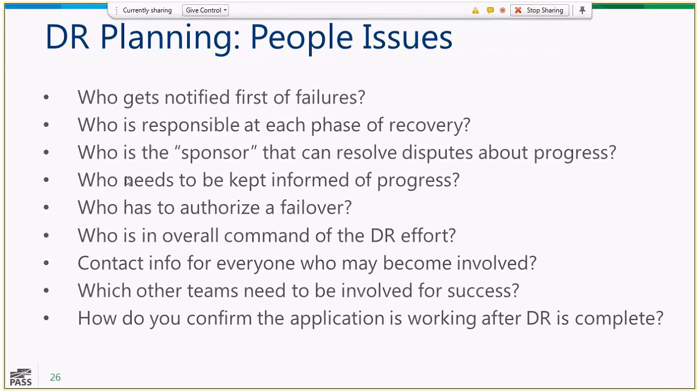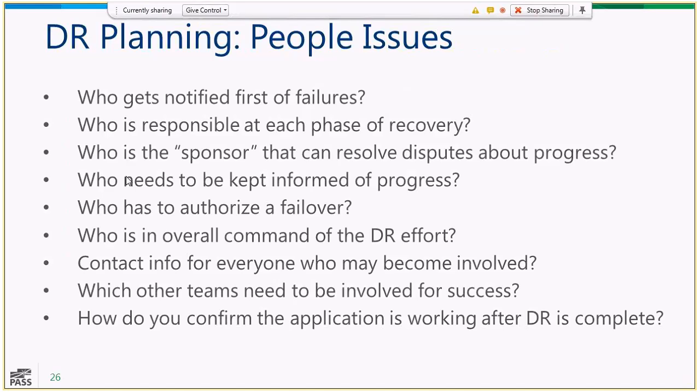But my point in telling this war story is that you want to have somebody who makes the call, and you want a policy in place for how long you spend troubleshooting the problem before you try to fail over. We actually figured out what the problem was just a few minutes later, but by then we'd already failed over. So who makes that call? Do you fail over too soon, or do you wait too long? If you're the DBA making that decision, you're going to get in trouble no matter what you do. So you want to make sure there's a plan and a policy in place.